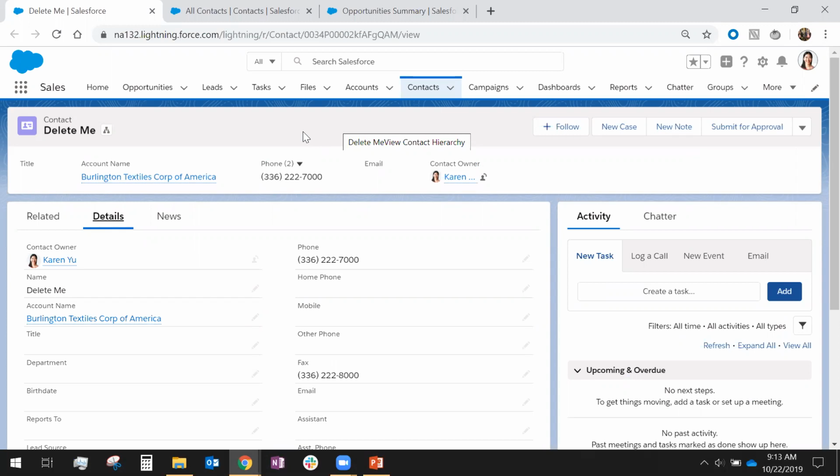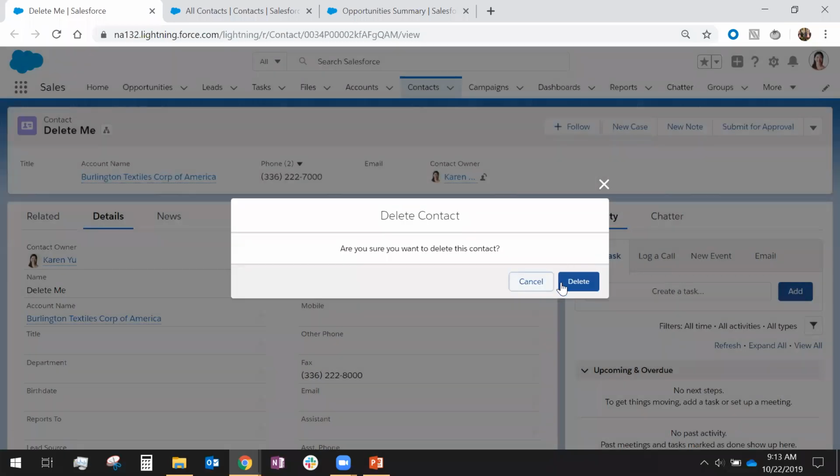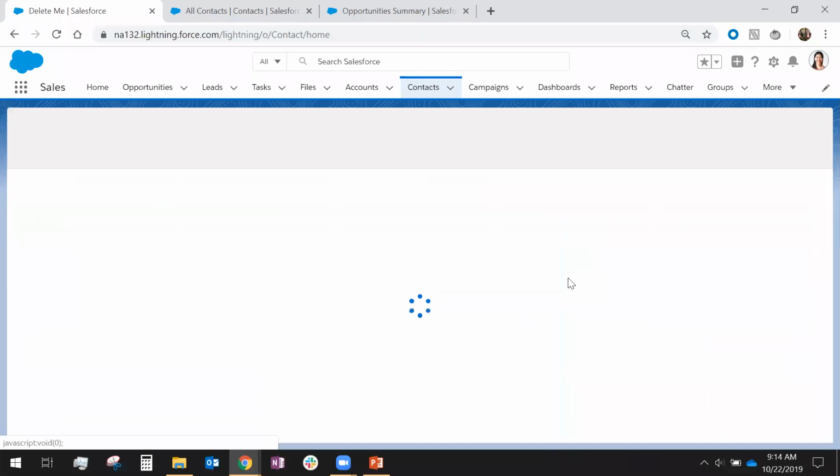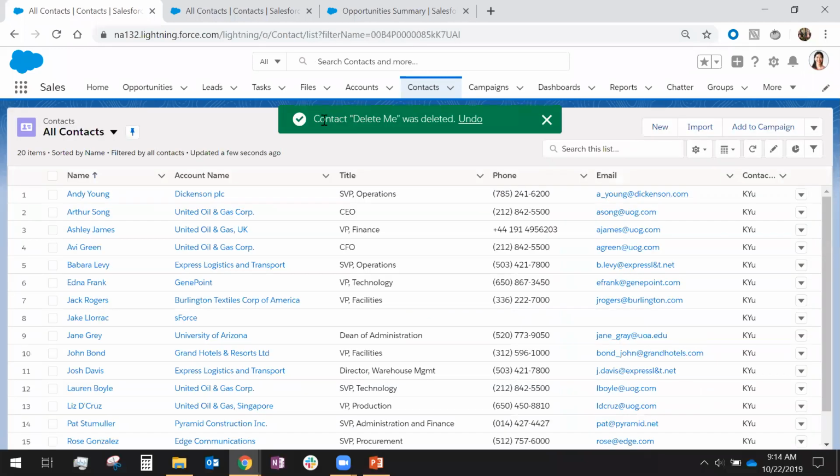So I have a contact record that I've aptly named delete me so that I knew which one I needed to delete for today. And you can see here that if I go and delete this record, yes, I want to delete the contact record. You'll see that here is this lovely toast message that confirms that it was deleted, and it gave me the immediate option to undo it. And you can see that this toast message went away after a period of time.